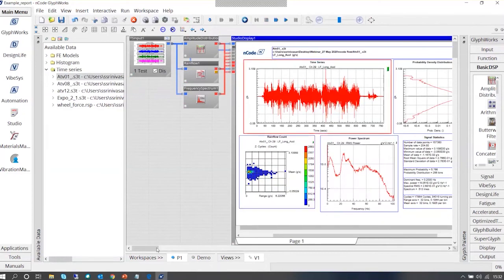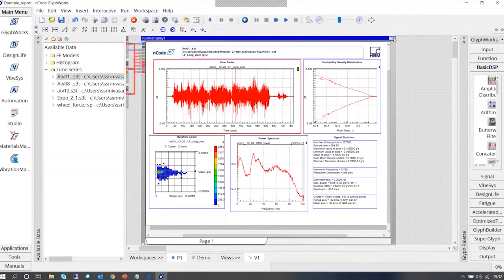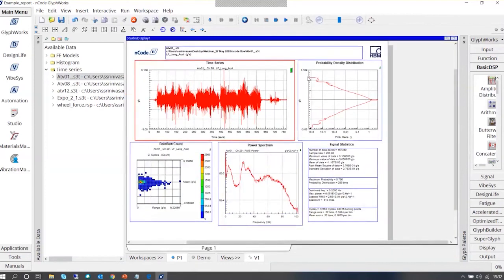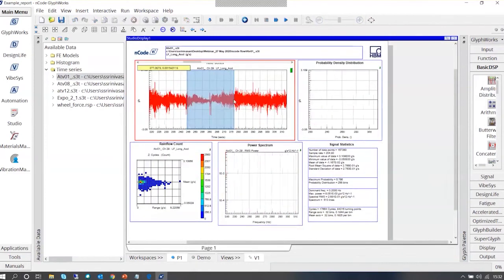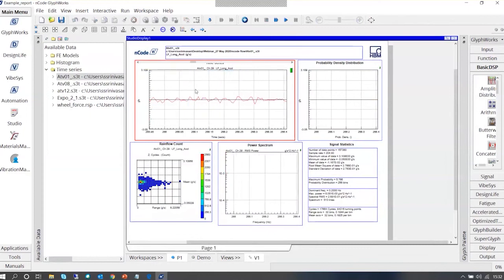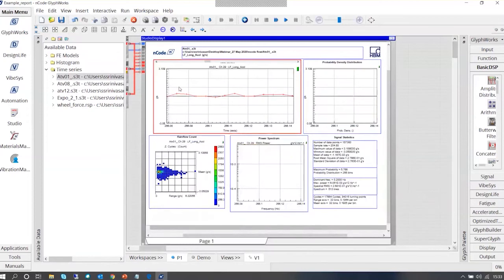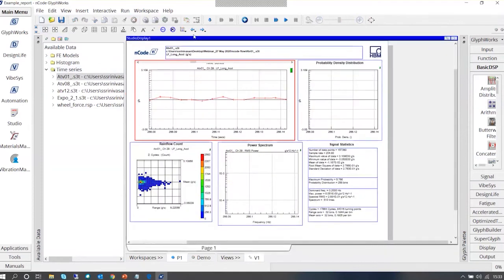As a Studio Glyph, it is an interactive situation. You can always go inside and see whatever you want. You can zoom this, that's possible. Whatever you can do in the other places, it can be done here also in the studio. Right. But our intention is to see here what the report is. Let's say this report, this example.